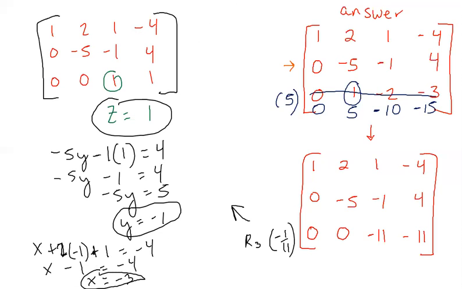So if you want to write the final answer in a triple ordered pair, actually that's nonsensical. It can't be a pair if it's a triple. It's an ordered triple. So the solution is negative 3 for x, negative 1 for y, and 1 for z. That is the solution to the system, which we placed into the system. We originally took the system, put it into an augmented matrix, and then we solved it using Gaussian elimination.